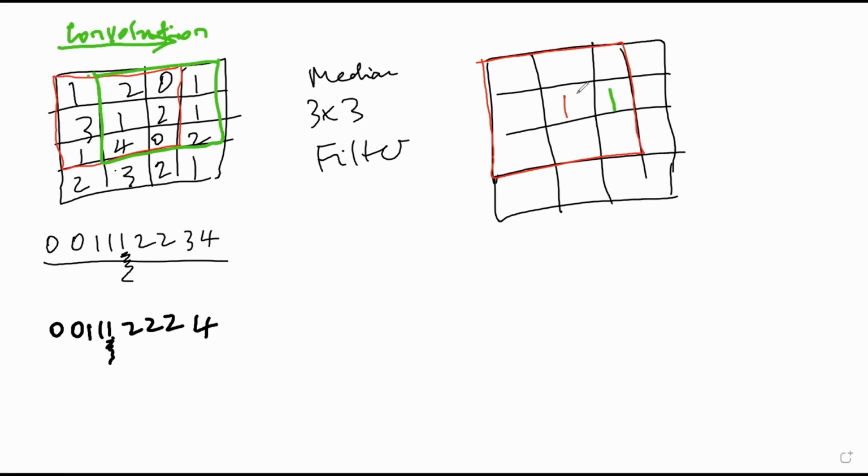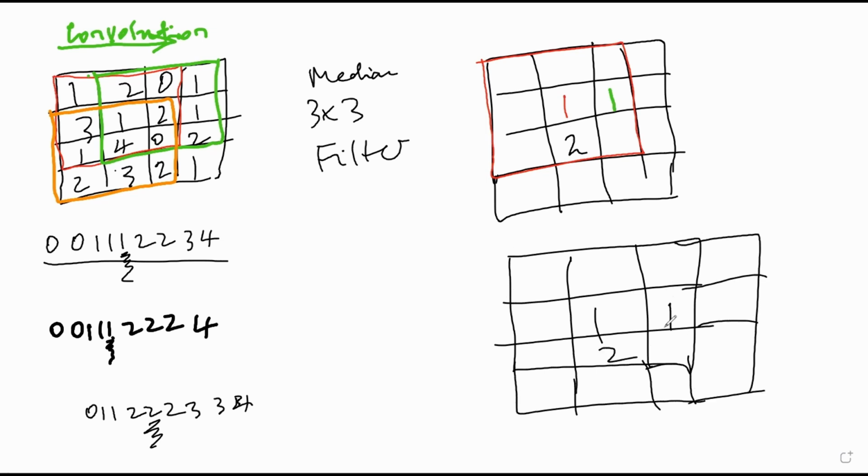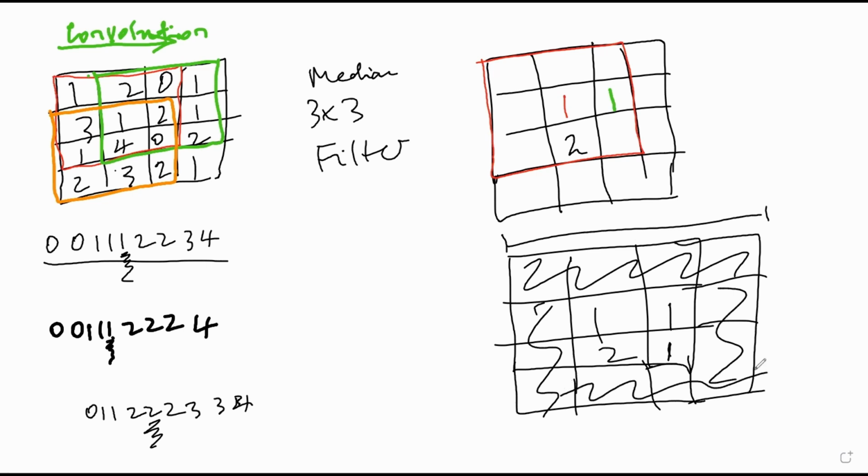After it has reached the end, it will come down here. Here, our values would be 0, 1, 1, 2, 2. So here I think it is 2, and so on. So we're using the median to populate what we have here. And so you will eventually have your image: 1, 1, 2. Maybe here it would be 1. Once it has gone through the whole image, you will notice that the edges usually take the value of the nearest pixel.